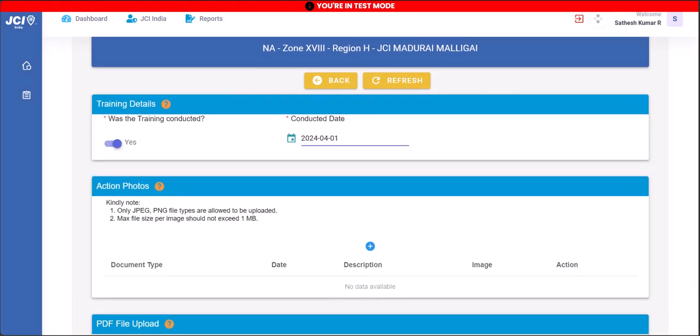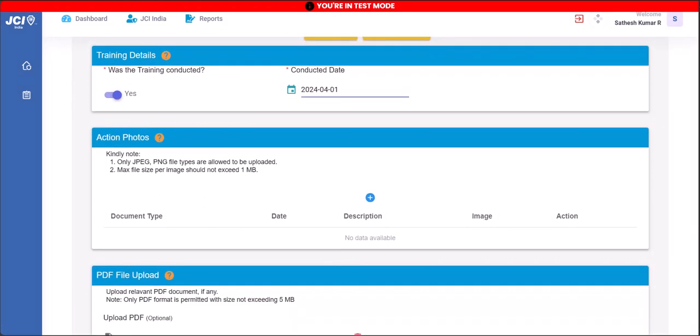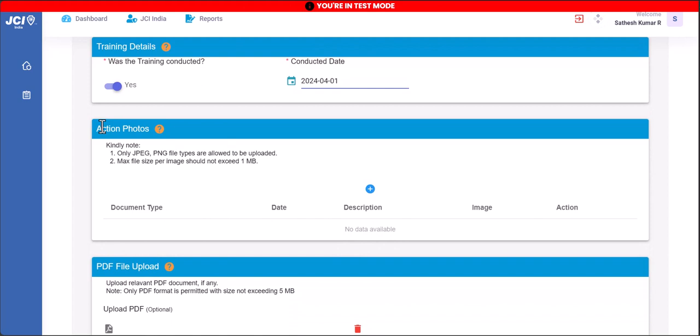So I have selected the date on which the training was conducted. On scrolling down, you'll see a space to attach the action photos and further documents that are the proof for conducting the LDMT program. To upload the action photos and other documents, click on this plus icon.